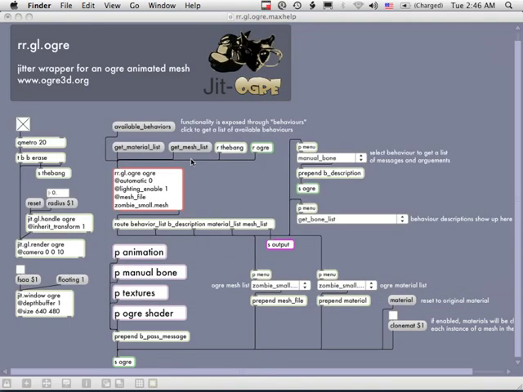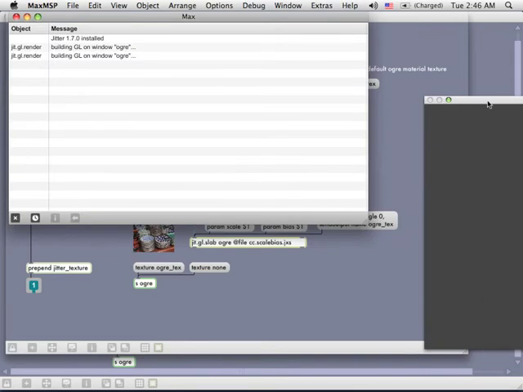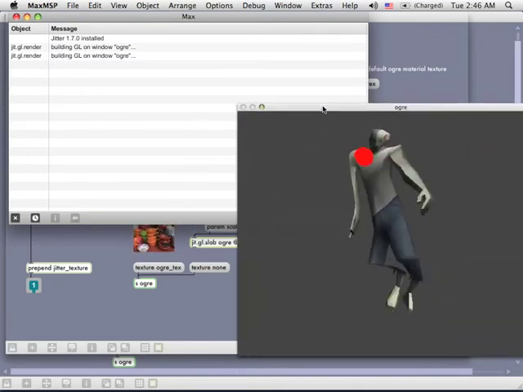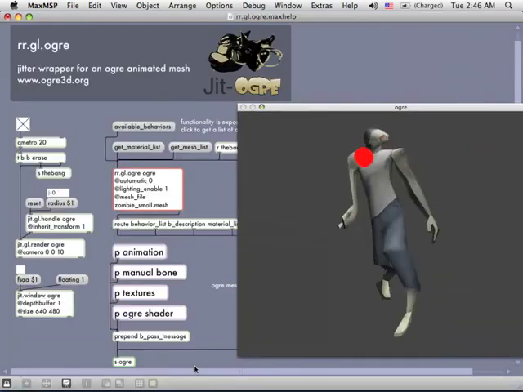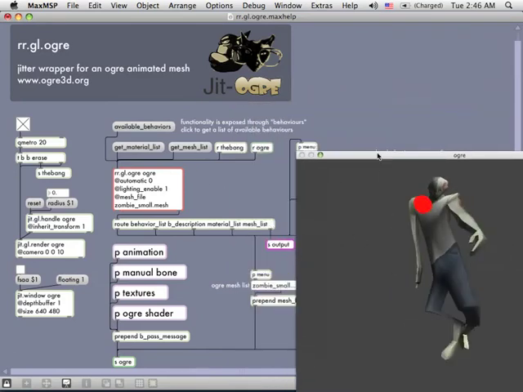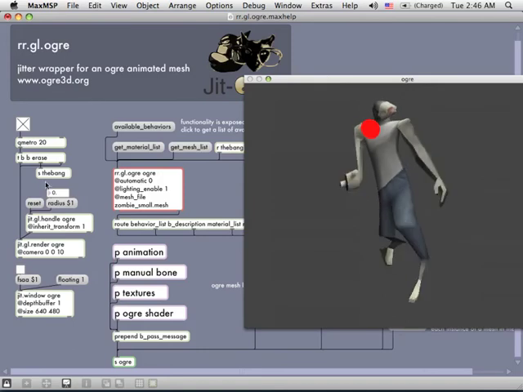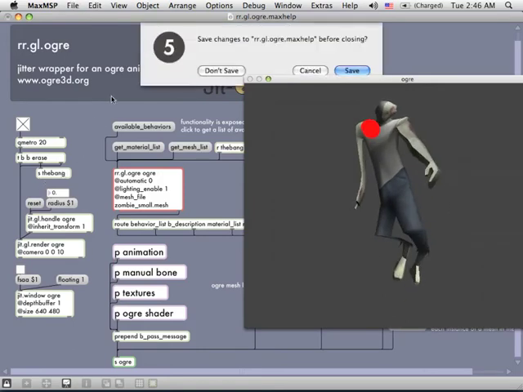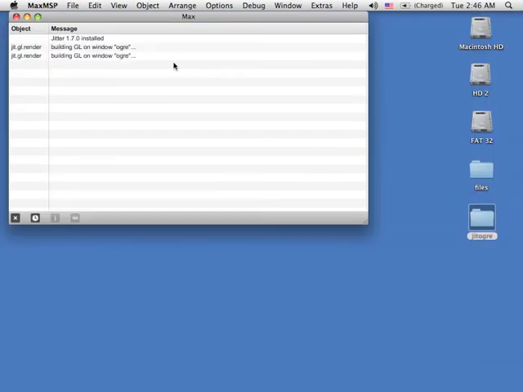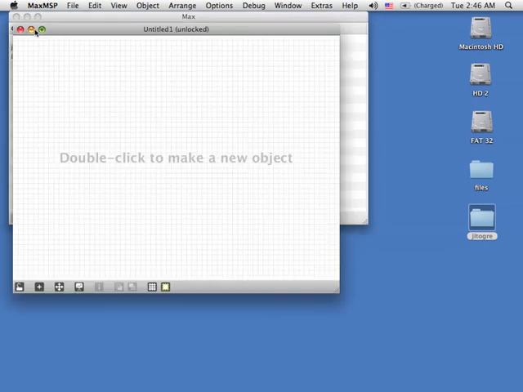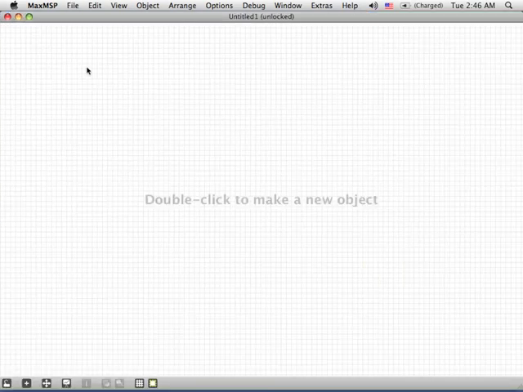Okay, so one thing that people have trouble with sometimes is getting away from the help patch and having multiple meshes going or something like that. So there's a few things that you might want to know about that, so let's just do that. We're just going to start from scratch.